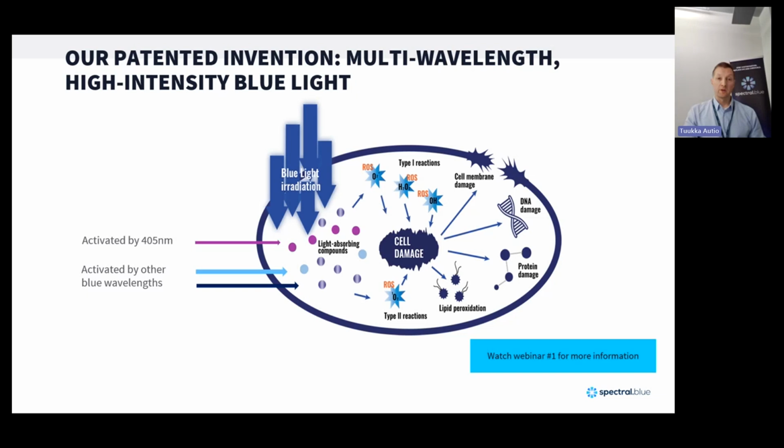Most of you probably know how UV radiation works. So it affects the DNA and RNA strands. It breaks down these long DNA molecules, and that's how it inactivates the microbes. Now, unfortunately, the UVC radiation doesn't distinguish between human cells and microbe cells, so it does the same damage to people and animals. But the mechanism of action, how blue light works, is very different. It doesn't directly cause any damage.